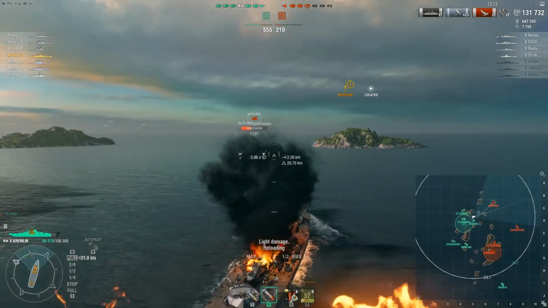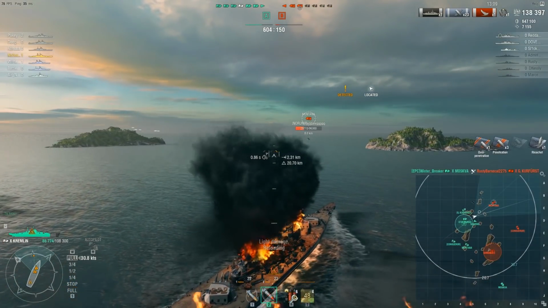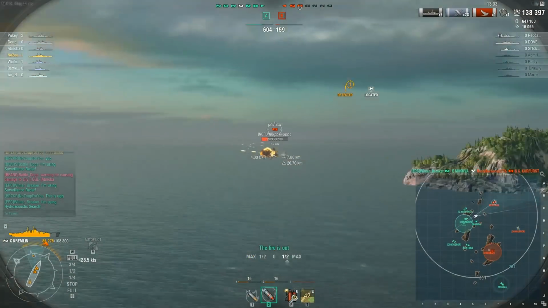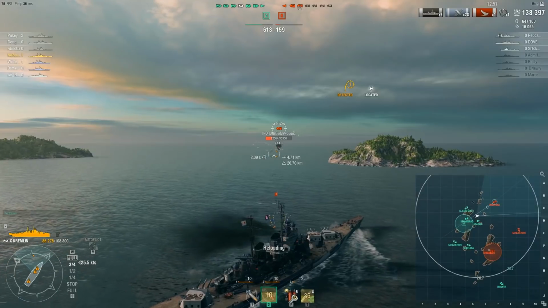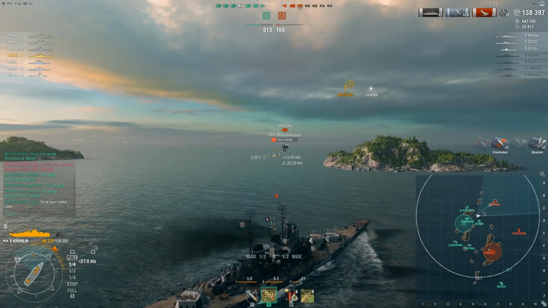Now, the Conqueror and Montana on my side have peeled off, which is fine. There's no need for them to push forward, because with the Stalingrad here and the Kurfürst, we're perfectly fine. So they're going to go over to the cap to try and take the other one and see if they can take out that destroyer. Moskva's in a good state right now. I mean, there's really nothing outside of that Conqueror going after him.